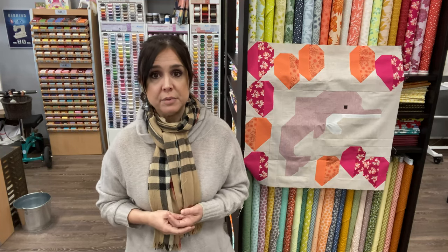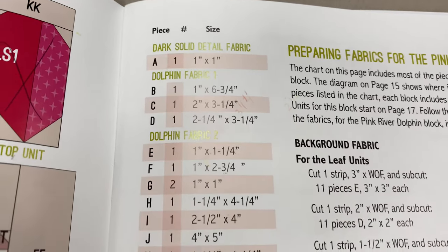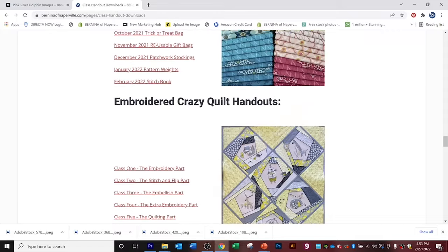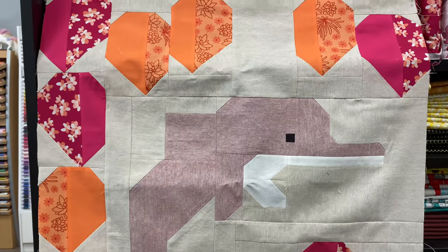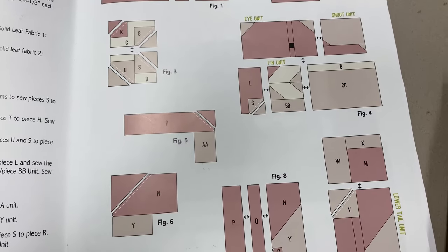Because we are making all of the leaves again this time and they're just a lot of repeats, I'm going to take you through a little bit of chain piecing. The sewing this month is fairly easy, as long as you promise when you cut out all of your pieces that you're going to label them, because there are a lot of things in these instructions. Print out those labels from our Bernina of Naperville website — the link is right in the handout for this class. You can also go to our downloads and handouts section to access the Elizabeth Hartman labeling sheet. This is really going to help you manage all the little pieces, because this month our dolphin is a little asymmetric, so you have a lot of singular cut pieces — some are four and a quarter, some are four and a half — and by labeling them it'll just help you keep everything in check.